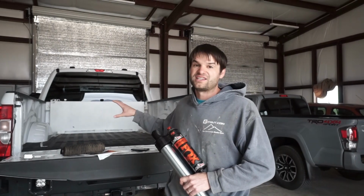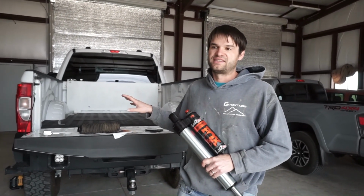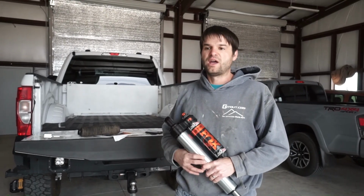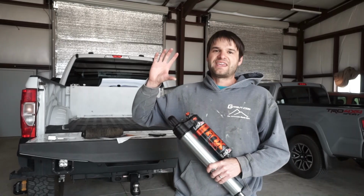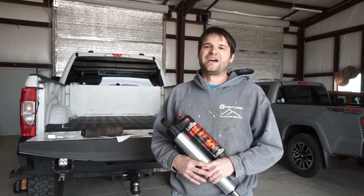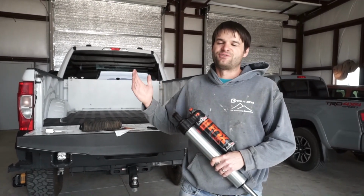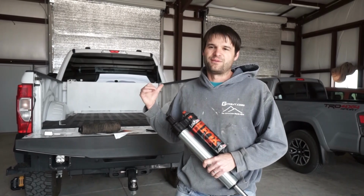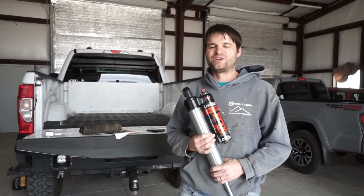Now, the front stock shocks that we had on the truck, we still had those because they were taken off when it was brand new. However, because the truck is lifted, basically they were fully extended at ride height, so there was absolutely no down travel. And I drove it around a bit with it like that, and it was just a really harsh ride. Probably damaged the shocks just because it had no way to go down, no suspension travel.